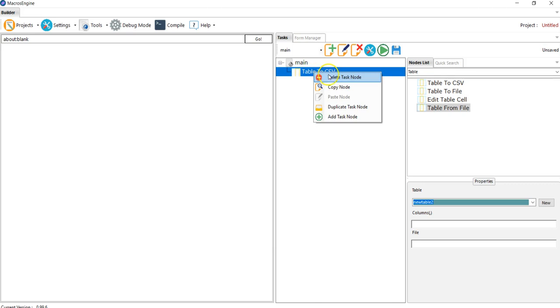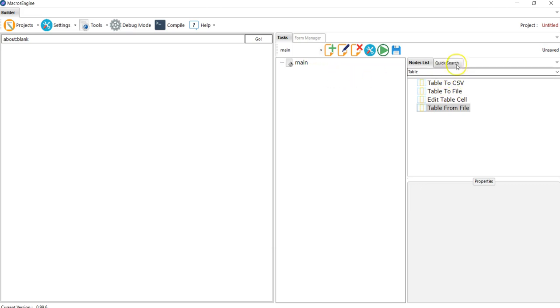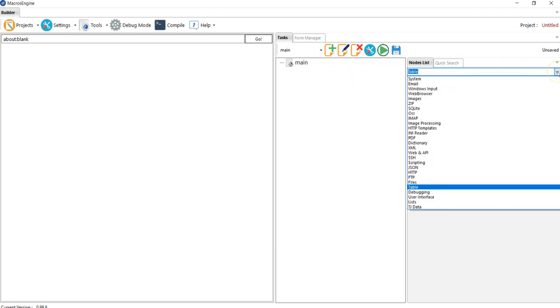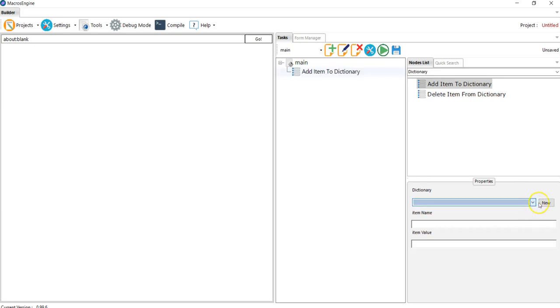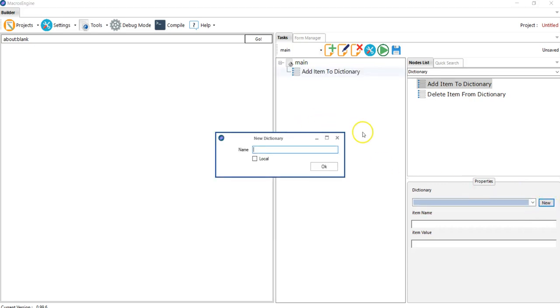We also have dictionary variables. This is a new type of variables that we added recently to Macros Engine. It will allow you to add items to dictionaries, create dictionaries of course by clicking new and creating a dictionary just like that.